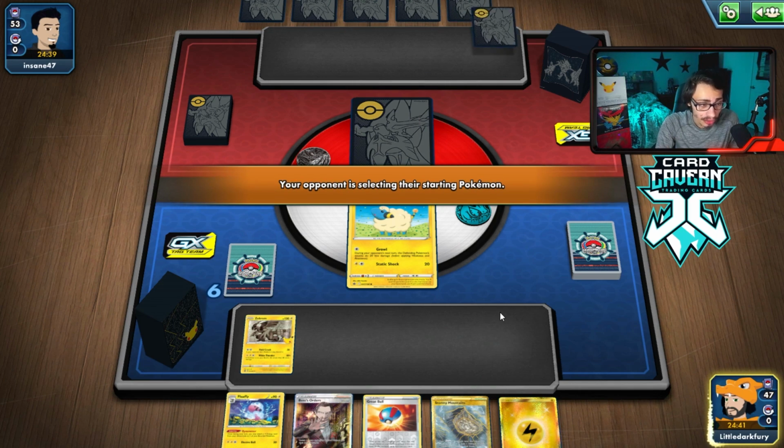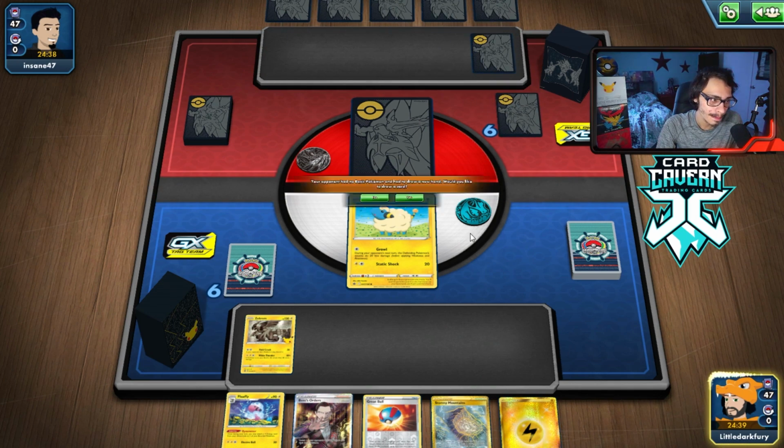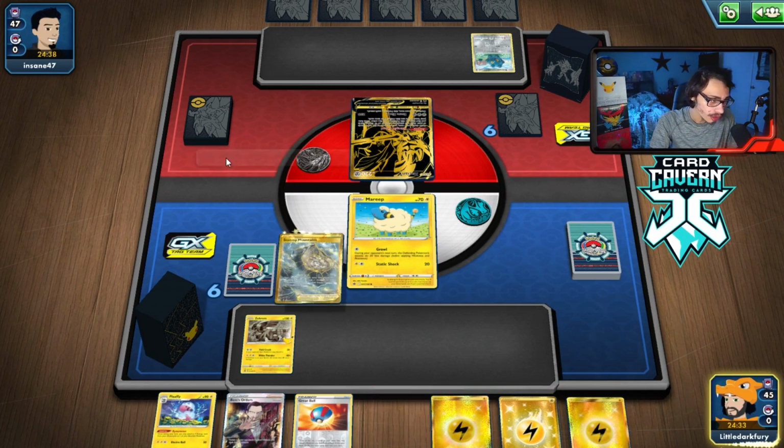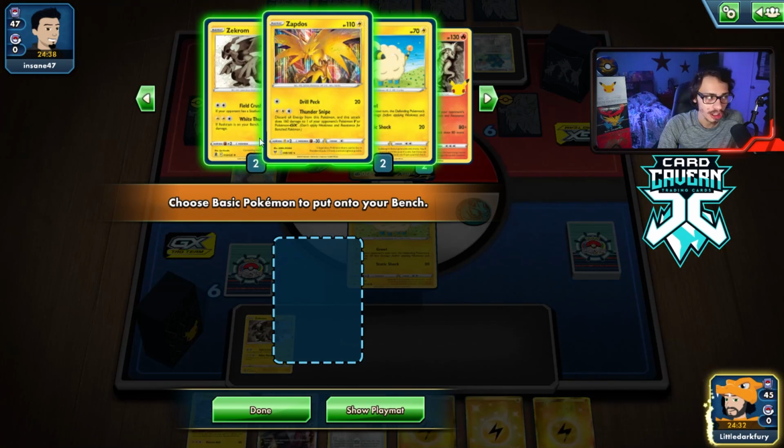Now, the mulligan is good. Hopefully they mulligan more than once, actually. Nope, just once. I'll take it. Okay, that's one less card we have to draw. Like, yeah, what? No supporter. So let's go Mountain here for Mareep.